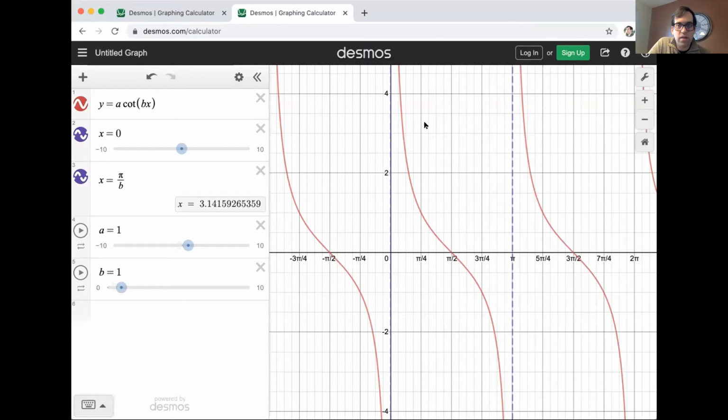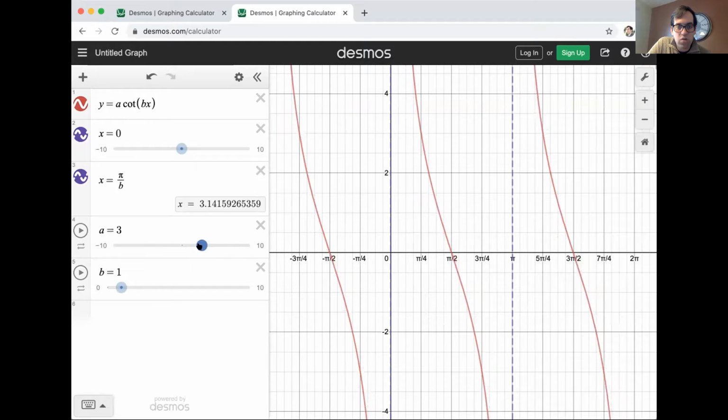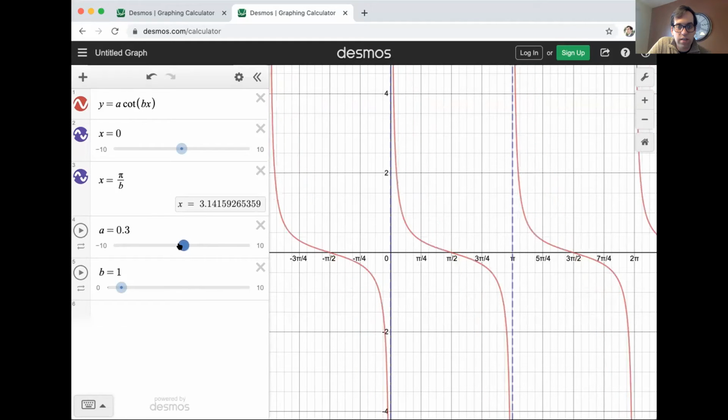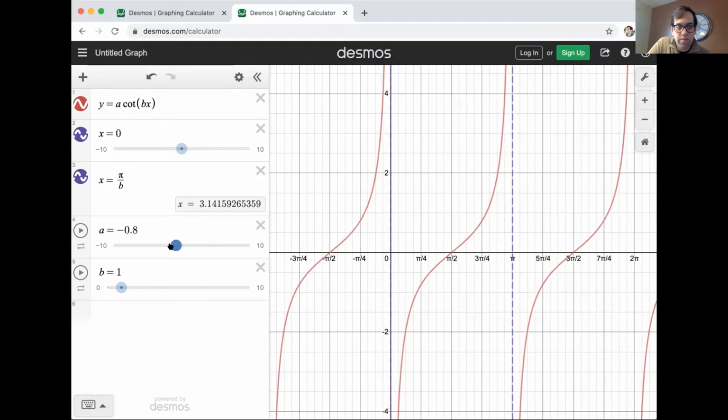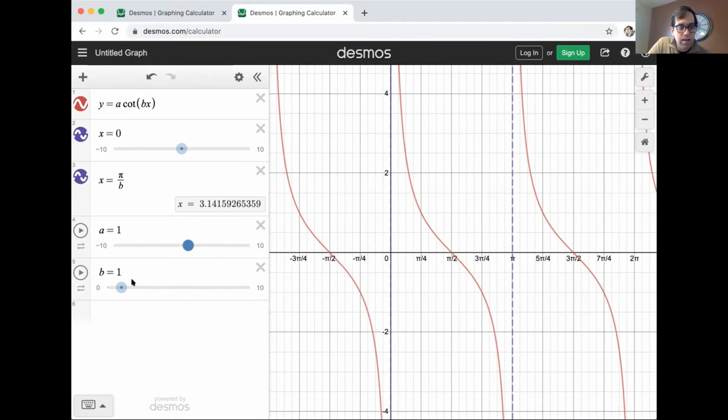All right, so here's our Desmos for cotangent. You can see there's one period from 0 to pi. You can see it decreases in that interval. If I change the a value, the number multiplied in front of the cotangent, take a look at what happens. Just like with tangent, it stretches or compresses vertically or flips upside down if a is negative. And b, as you might expect, is going to change the period. But notice where it's kind of anchored this time, where it stretches from.